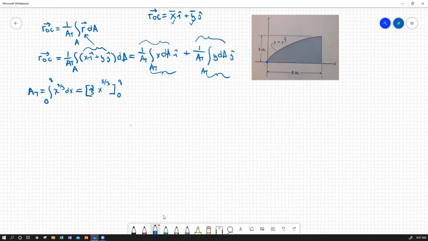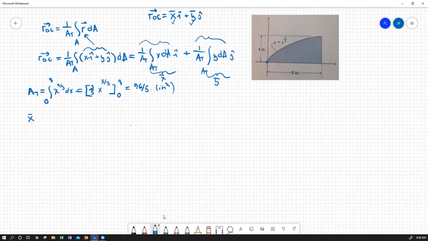My calculator's charging, so I'll let you do that. And we're going to presume this is in inches squared. Okay, so let's go after this is x bar, and that's y bar. So next, let's go after x bar.